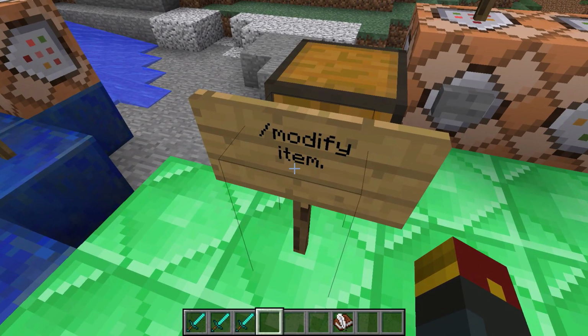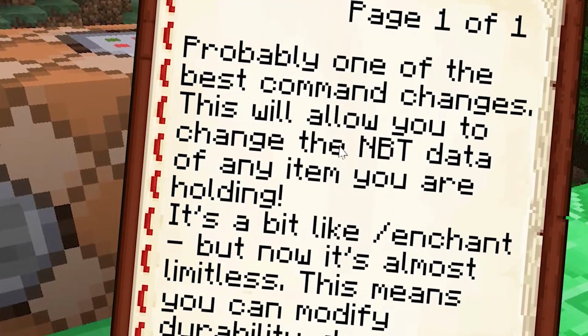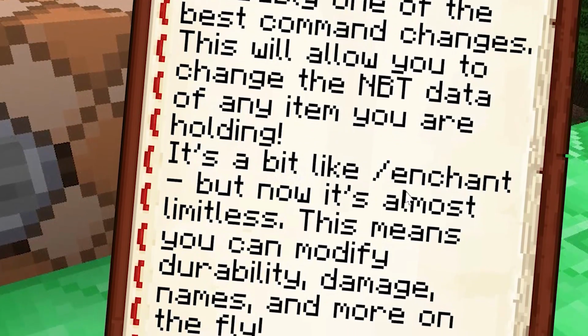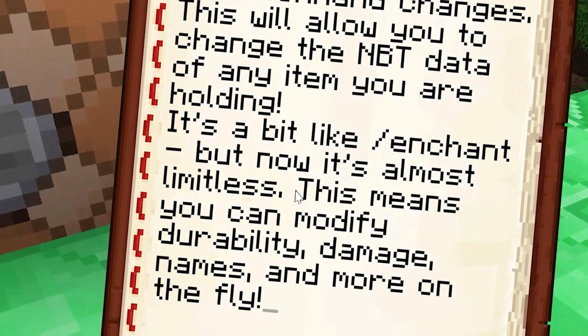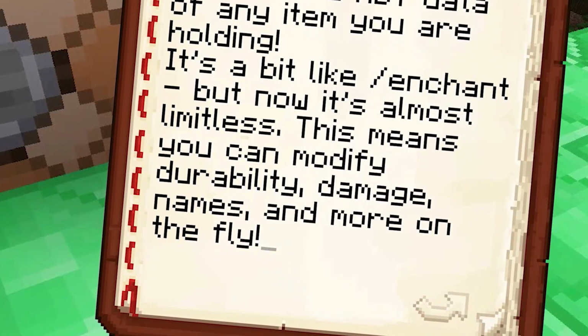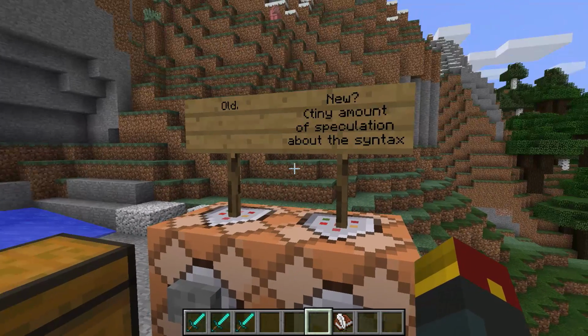There's even a new command called modify, and you can use it to modify items. Probably one of the best command changes. This will allow you to change the NBT data of any item you're holding. It's a bit like enchant, but now it's almost limitless. You can modify damage, durability, the names of them, more on the fly, all without needing an NBT editor externally, which is extremely useful for map makers.